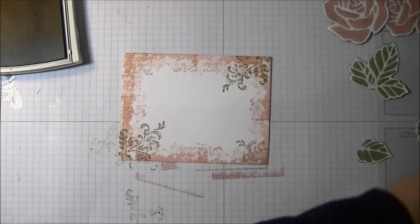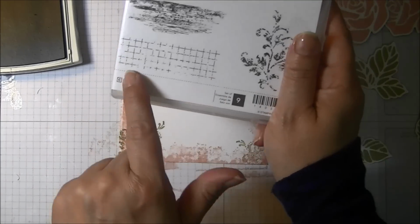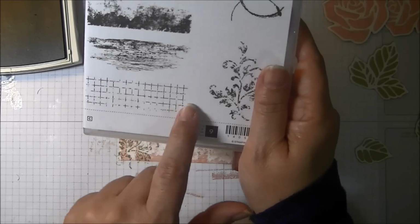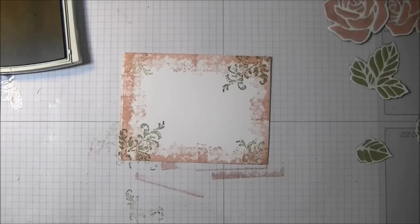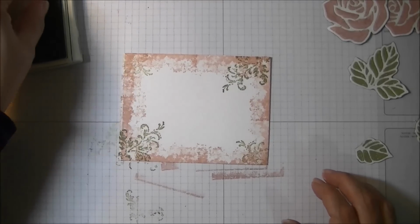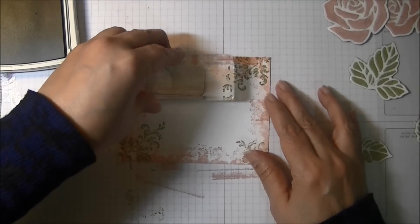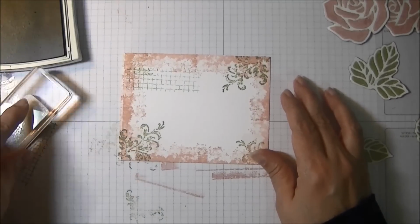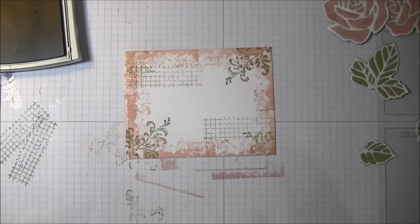So then the next stamp from this lovely must-have stamp set is this little looks like chicken wire here, but it looks like to me, but we're using that, and we are stamping that also in the Pear Pizzazz. We are going to stamp off this one and just random, covering up some spots. Okay.